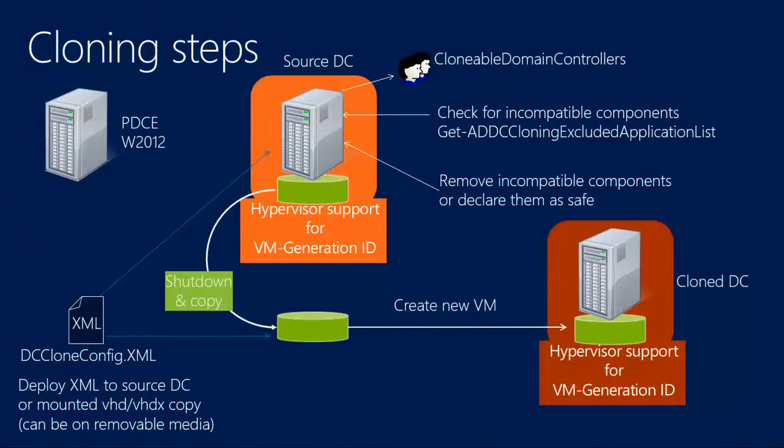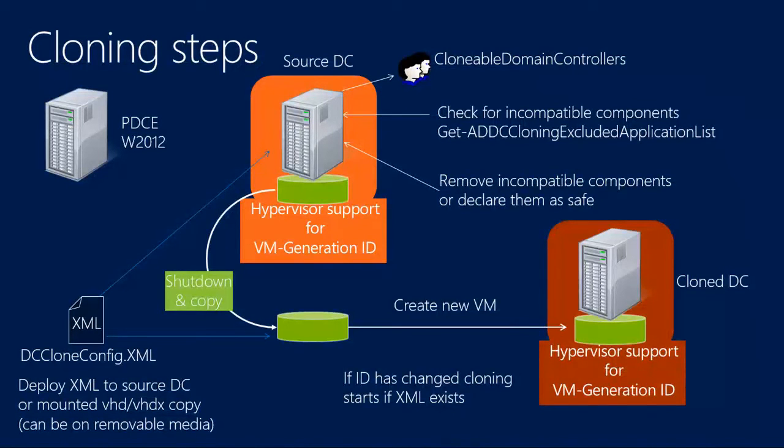You then copy it across, you make a new virtual machine with this VHD, you fire it up, and you have a DC. It's a superior form of install from media, if you like. With install from media, you copy the database, and then you start your Dcpromo and say, use this database. Well, what's happening here is you're saying, here's a DC, it's got the database on it. We'll put it in a state where it will change itself suitably based on the XML file, so you can bring it up and it's operational.